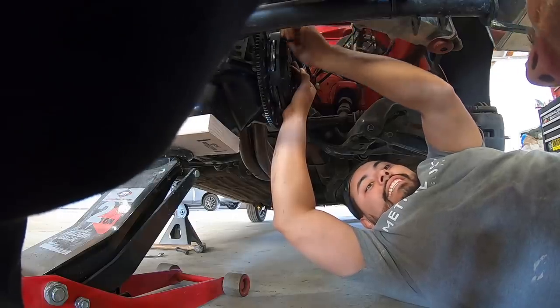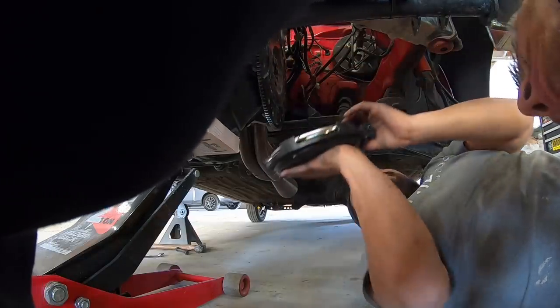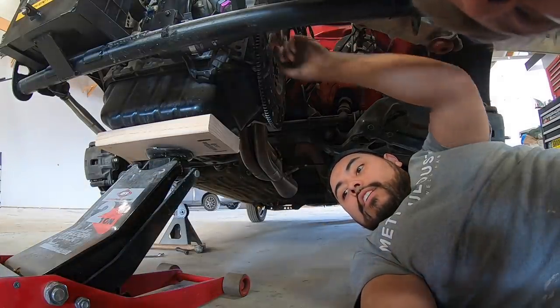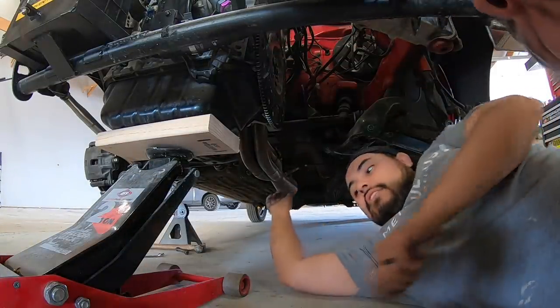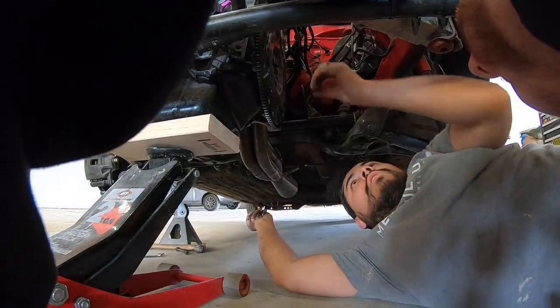Bro, was it even stuck? Just kidding. Oh my goodness gracious, bro. What? Oh, you broke. Bro. What? No, dude. What the hell, Ricky? You recording? Dude, your flywheel bolts were loose.